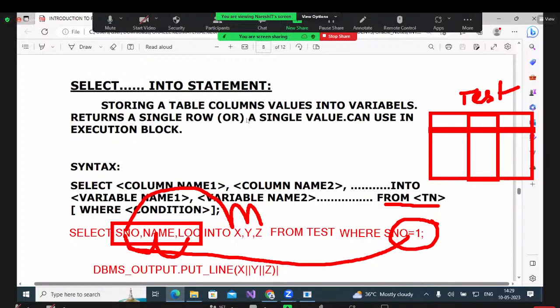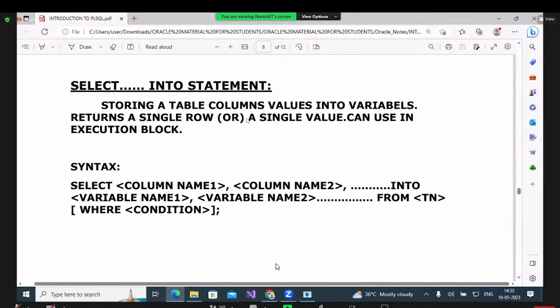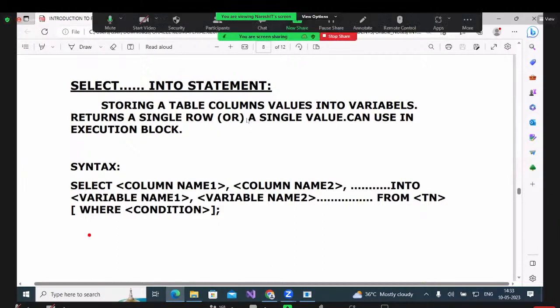So this is the way you fetch data from a table, a particular table or the entire table, how to fetch data from your table and store it into particular variables, and finally how I can print those on my screen. One point should be remembered: whenever you need to retrieve some data from a table using the PLSQL language, you can't directly write like this. One more important point I will explain to you.